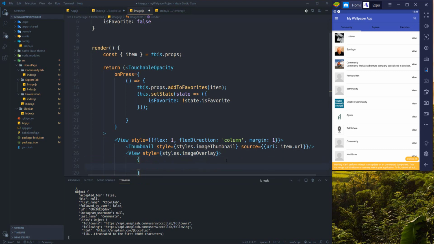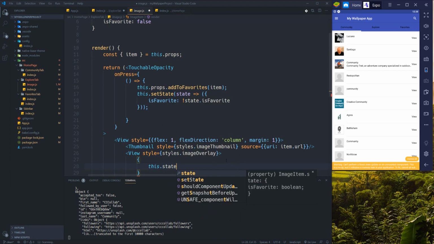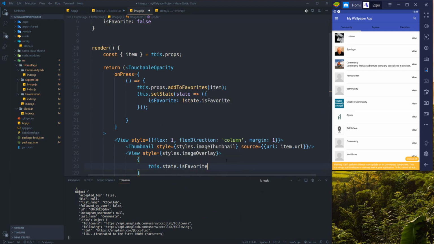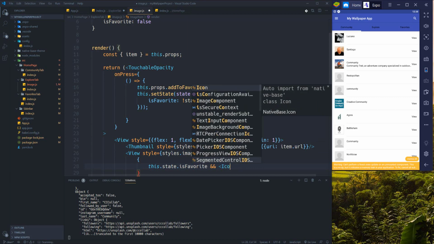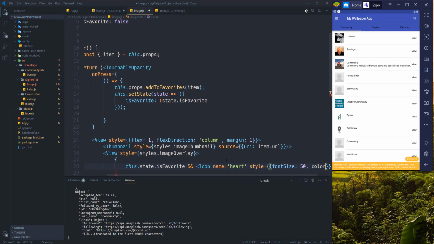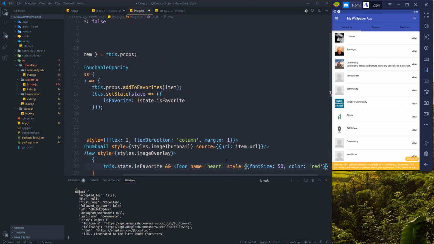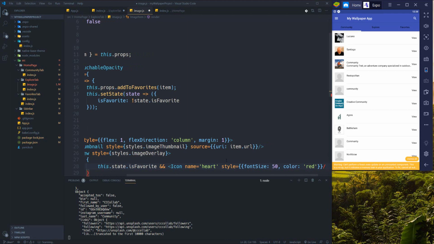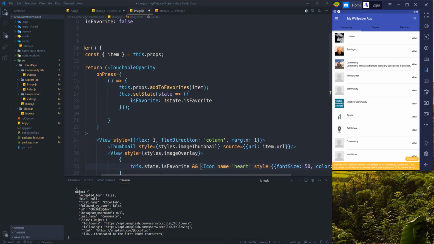and I'm going to check if the state is favorite was true, then render an icon, and name is heart, and style is equal to font size 50 and color is red. Just it.